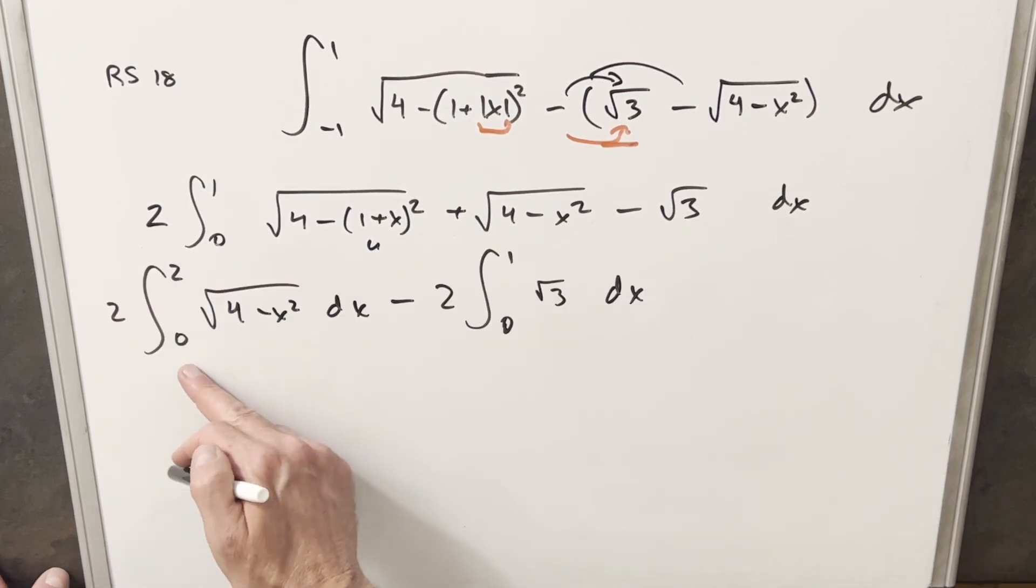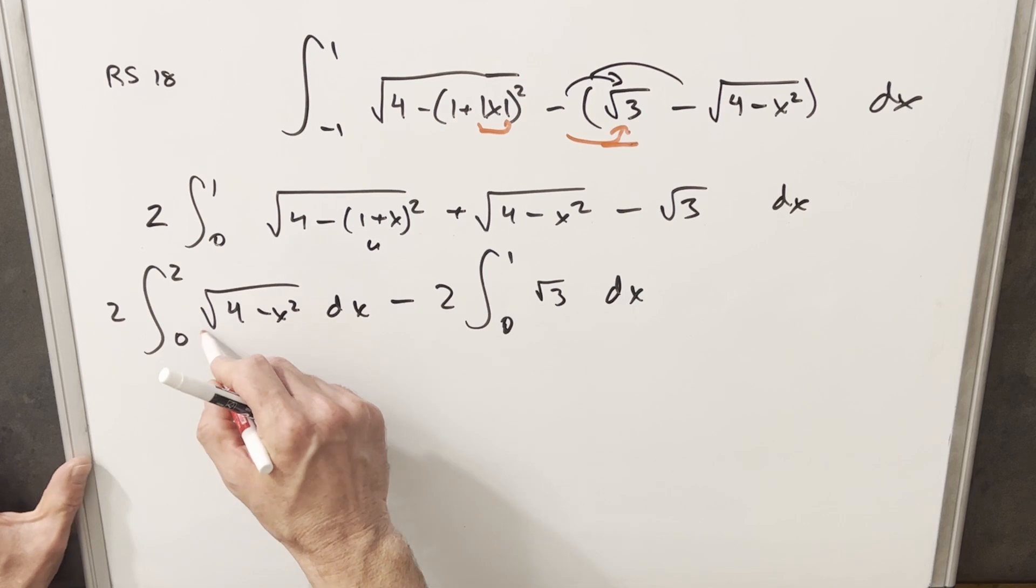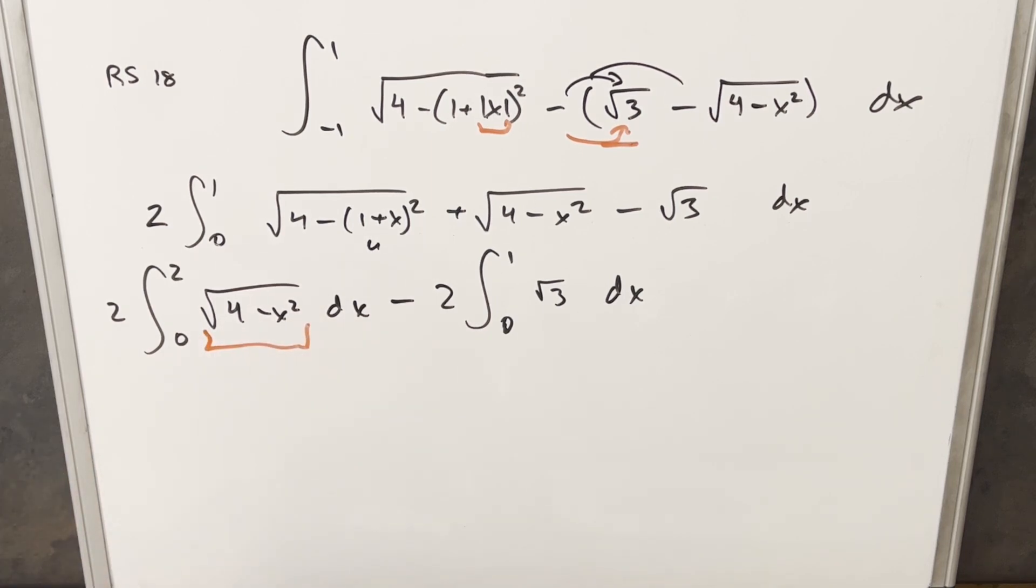Now with the rewrite, we have this part of the integral going from zero to two, and I've distributed my two on the square root of three. I want to go back and focus on this integral. A trig substitution will work fine on this, but what I want to notice is we can actually graph this.